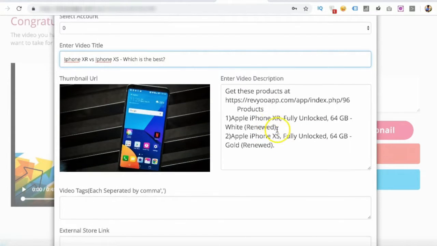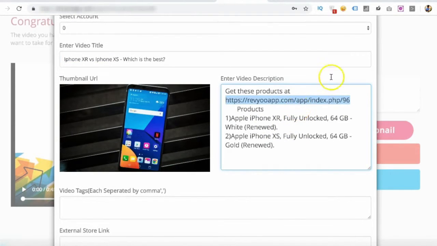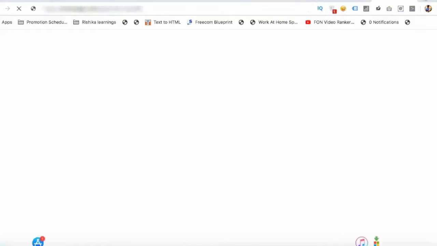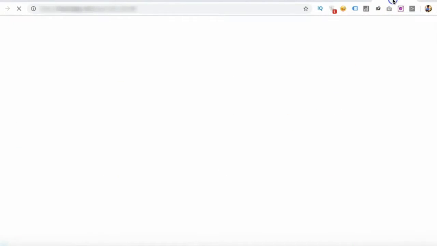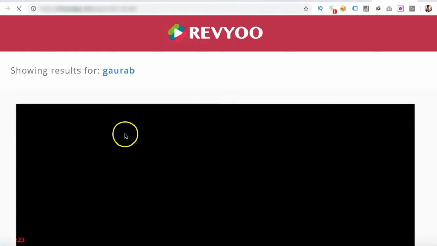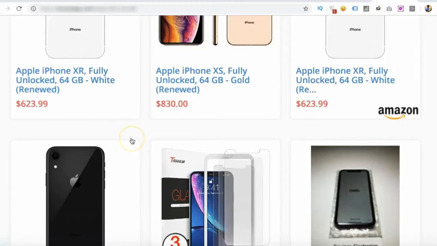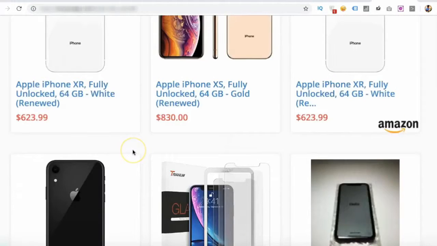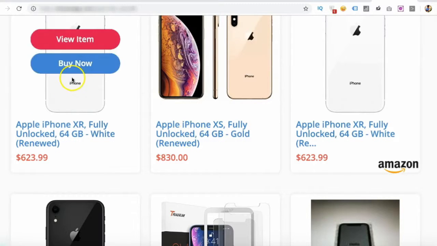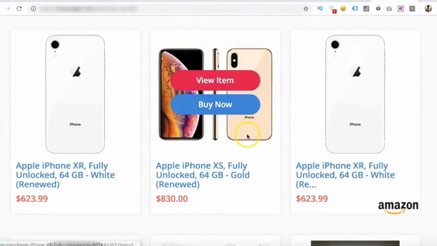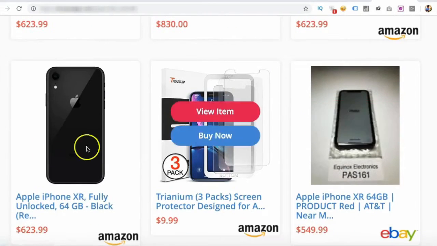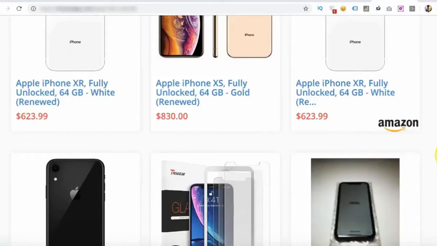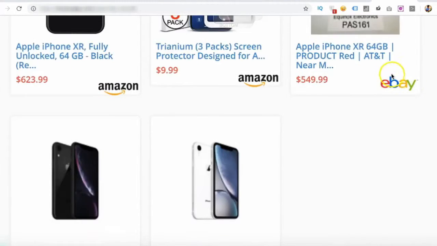And the next thing is you have the description already written here, and if people want to buy the product, they can go to this link. This is pretty amazing. We build you a one page store here. People can go to this link and they will be sent to the product here. This will be your video, and these are all the related iPhone products, iPhone XR and iPhone XS products. This is your product with your affiliate link, and these are other related products with your affiliate link that people can buy. So how amazing is that?